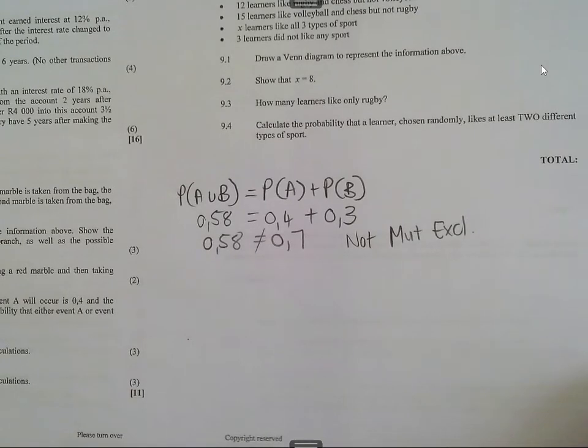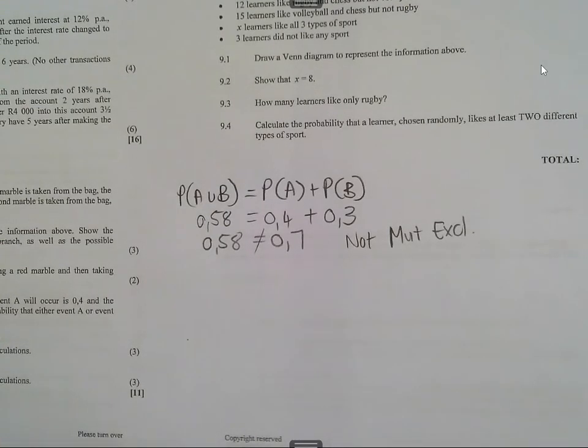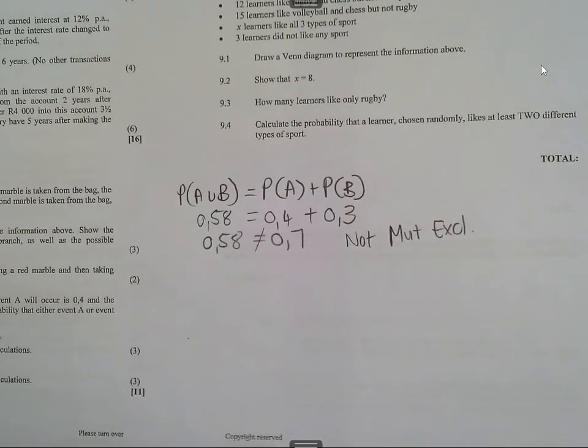Okay. Are events A and B independent? What formula do we need for independent? We can use dependent or independent, but dependent we can only use when we have a tree diagram. So that one's out. So I only have one formula. That's so easy. Probability of A times probability of B is the probability of A and B. So I have the probability of A. I have the probability of B. I don't have the probability of A and B. Can I find the probability of A and B? What is it?